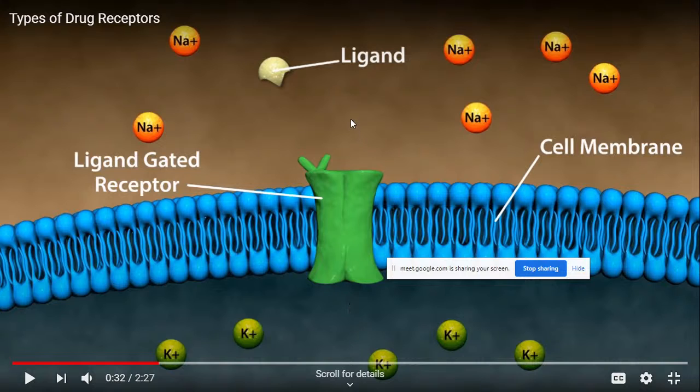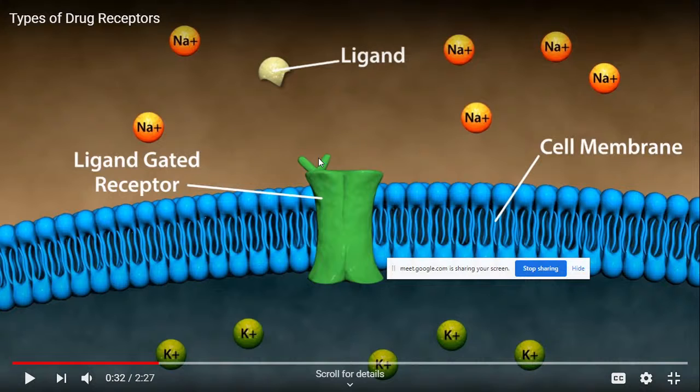So some specific ion, if it is a sodium channel, then sodium ion can move through. If it is a potassium channel, then potassium ion can move through. If it is a calcium channel, then it will allow the movement of calcium. And there are other channels too. In this way, these are ion specific channels present in the cell membrane. That is known as an ion channel.